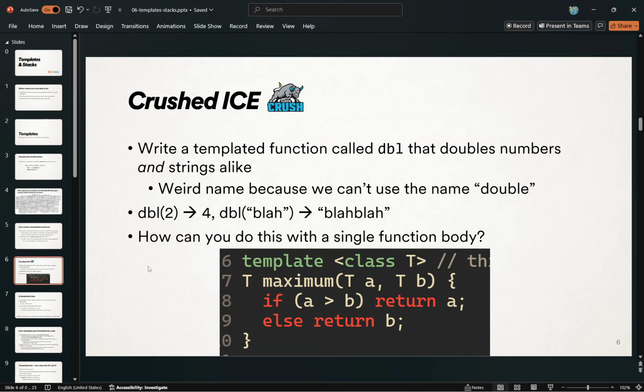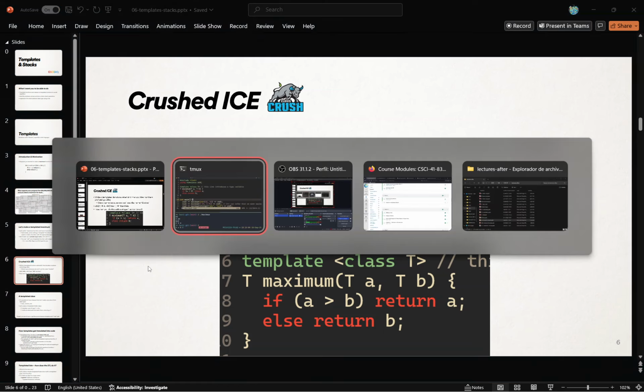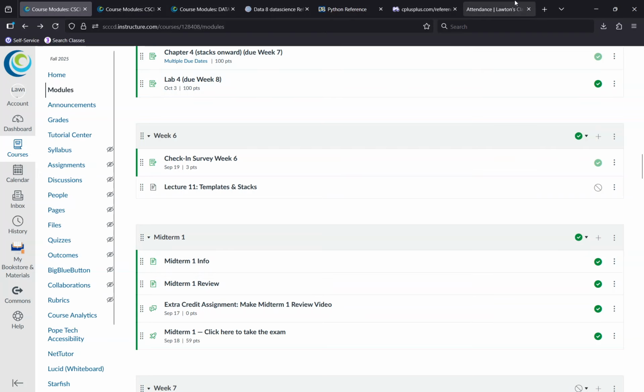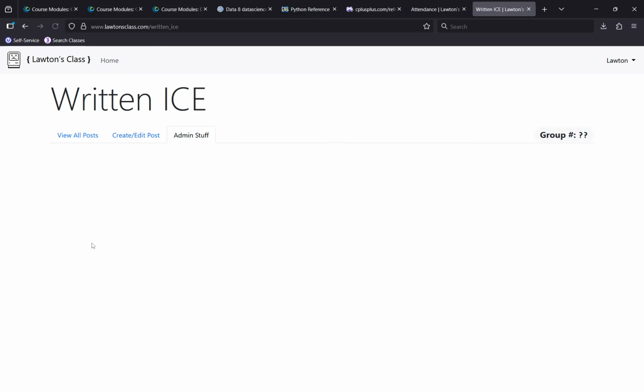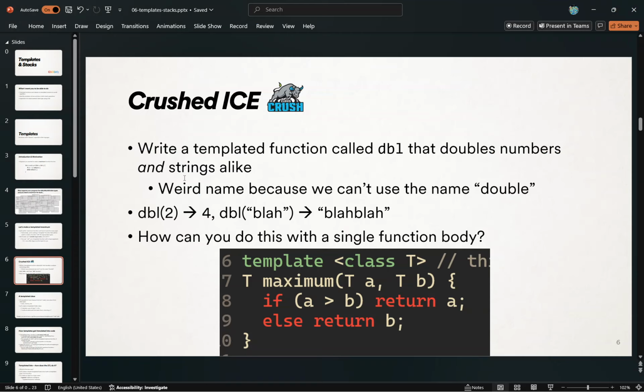Oh, I wasn't even thinking about that. If you want to, yeah, sure. Let's do the written ice for. I can clear that page out for us if you want to go there. That is a great idea. So yeah, maybe refresh the page if you're already on it, but it should be fine. Feel free, if you'd like, to put it on the written ice page. That'd be great.